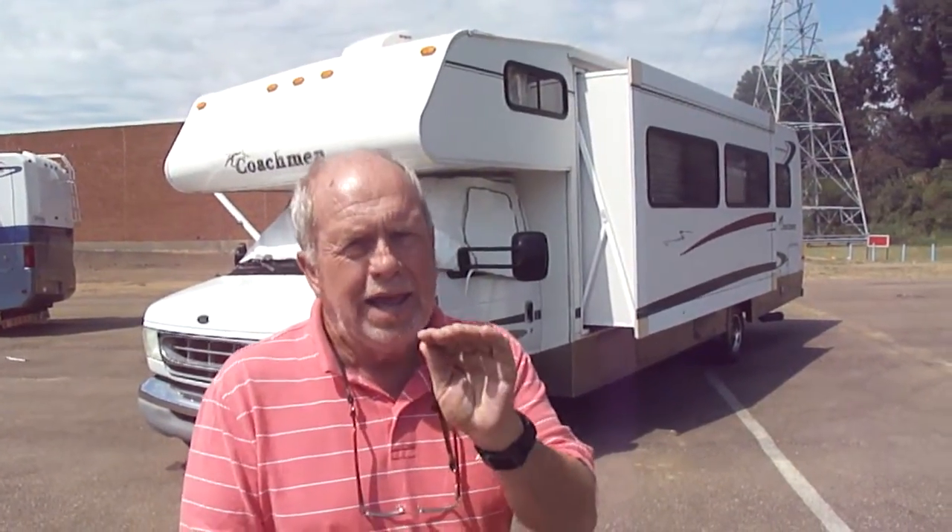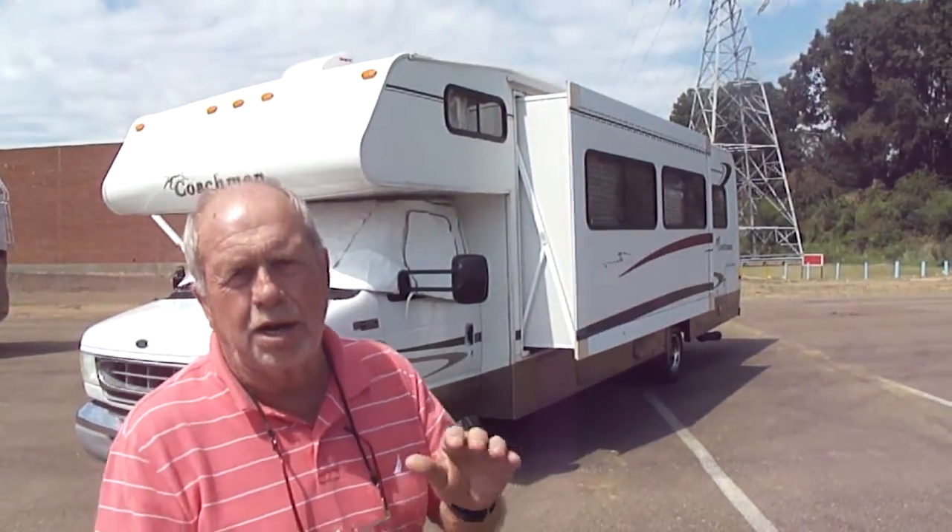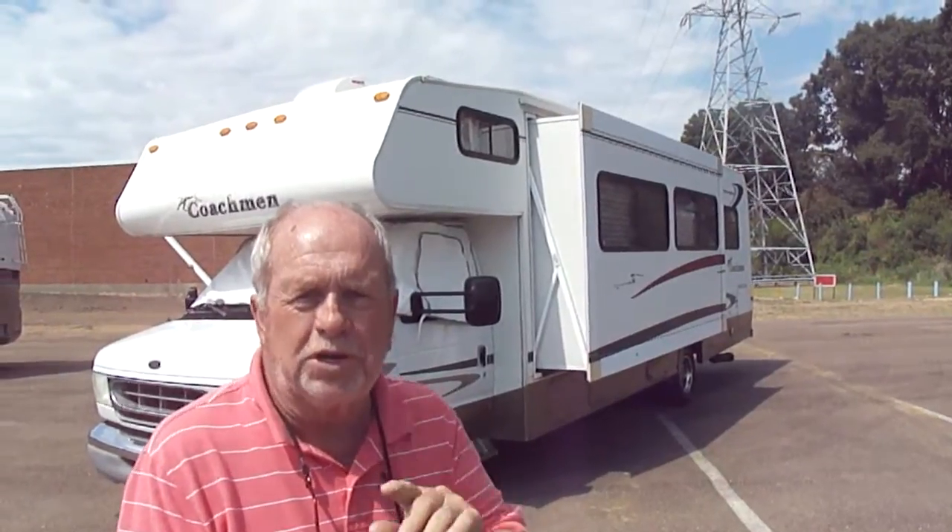It only has 50,000 miles on it. It's sitting on a matching set of like-new tires. It has no road noise going down the road, no shimmy or shake. We set the cruise on 70 miles an hour and drove it home. It has an '09 4000 Micro Light generator that's on right now powering everything in it. It also has the Triton V10, and it's the E450, not the 350. This Triton V10 has about as much horsepower as these big decent trucks going down the road, and it's pulling a little Coachman Class C motorhome, 314 SS.